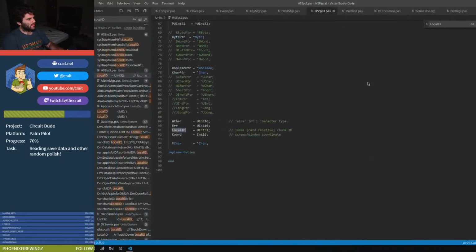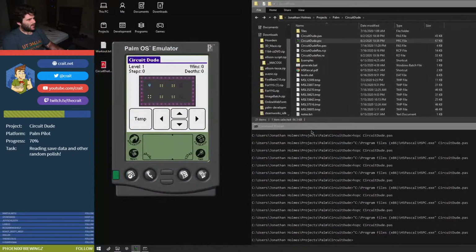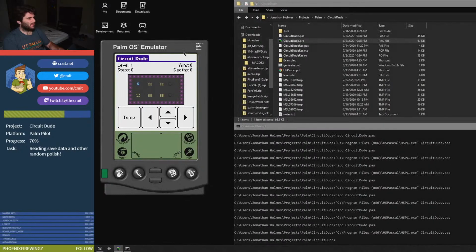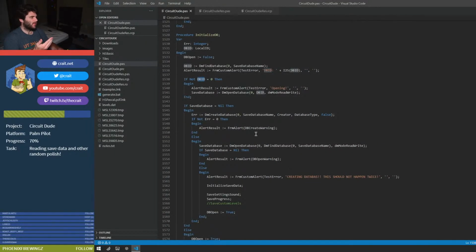But I'm having a little trouble with the databases in the Palm Pilot itself not loading properly. They're not being found whenever I'm searching for them, which means I'm trying to create them because I can't find them. And even if they exist, I'm overriding them.